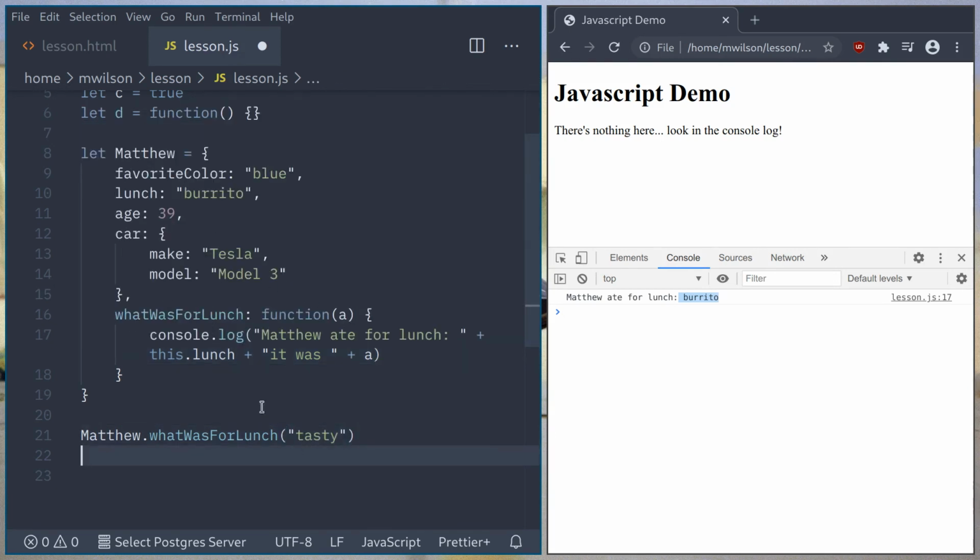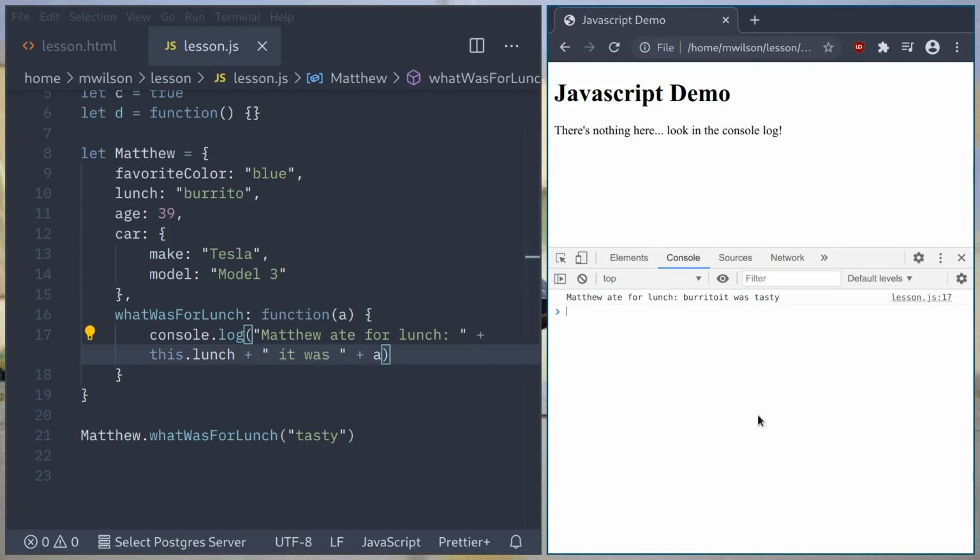So I'm passing in the word tasty to this a parameter of this function that's on Matthew. And we say Matthew ate for lunch burrito. It was tasty. Again, you need to get your spaces right so that when you string all of these together, it comes out looking okay. Matthew ate for lunch burrito. It was tasty.